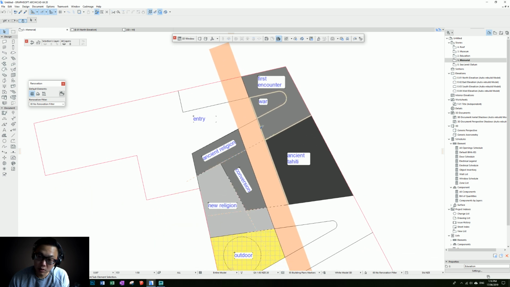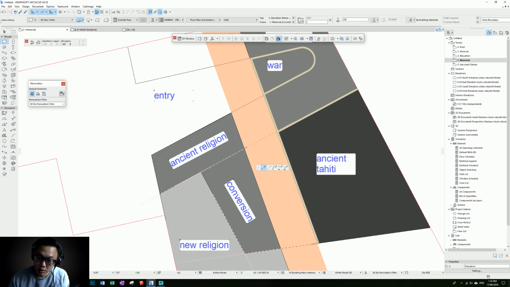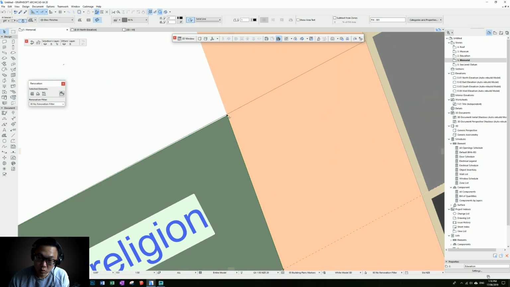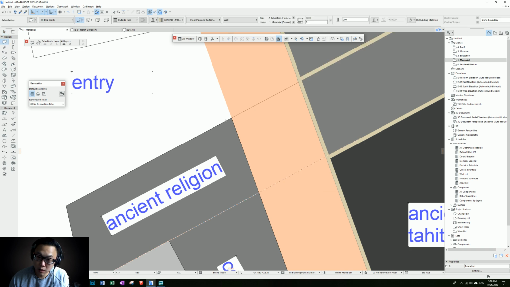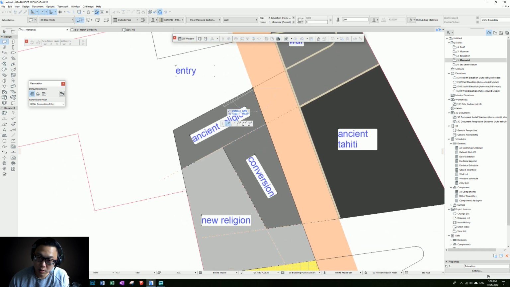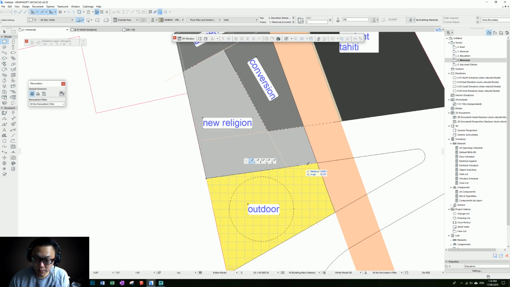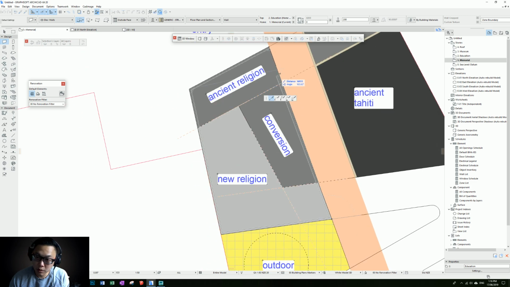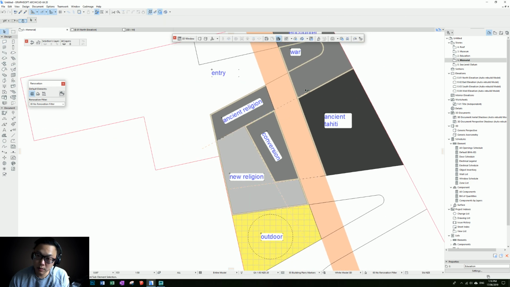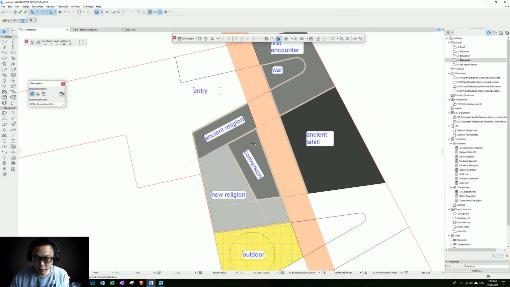And here you're going to have a wall, there, one there, and one there. Here, here, and here. So this is one private room.